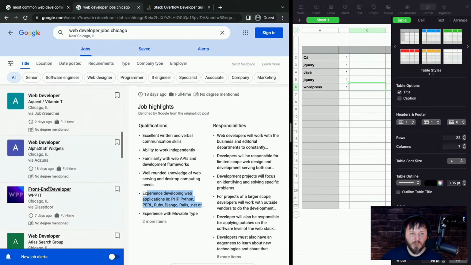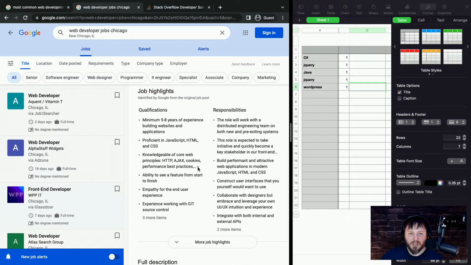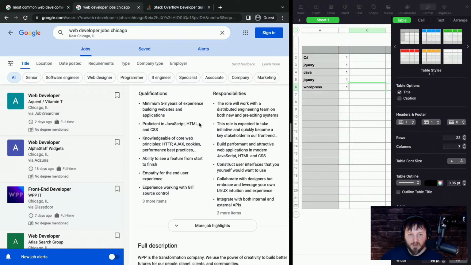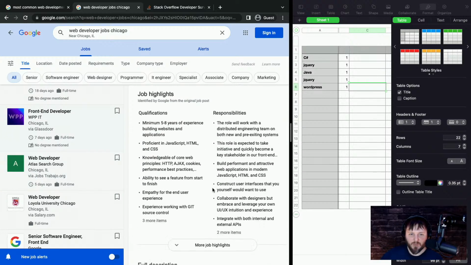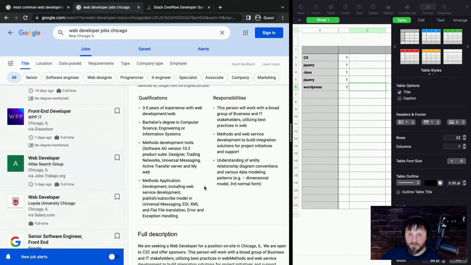Anything? Nope. We're going to move on. Front end developer. So for front end, we're going to be looking specifically for any libraries, like maybe they mention Redux or something like that. Minimum 5 to 8 years. HTML, Git, integrate both. Not a lot of information. If you're getting a lot of job postings where it doesn't have a lot of information, you might have to add to that 100 jobs. This can be a long process to see what's marketable in your area. Methods, application. Nope, still not a lot of information.